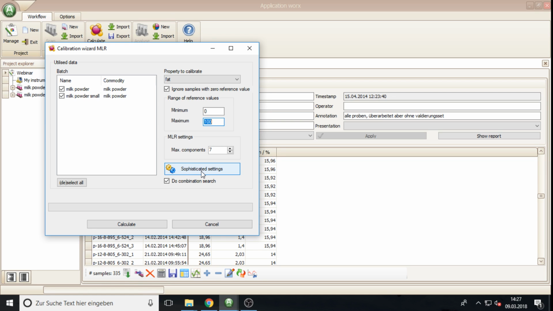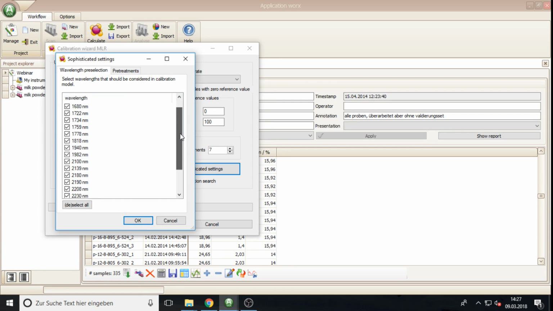The sophisticated settings could be used to exclude, for example, some wavelengths from your calibration. That might be the case if you have your data measured with some premium measuring instrument which has all 19 wavelengths inside, and you want to calculate this for some other spectralizer which has just a reduced filter set.